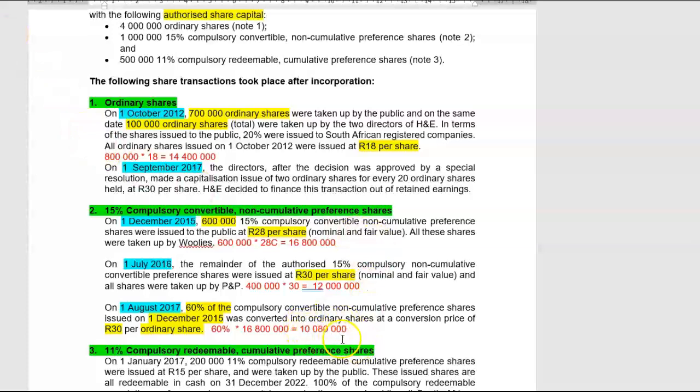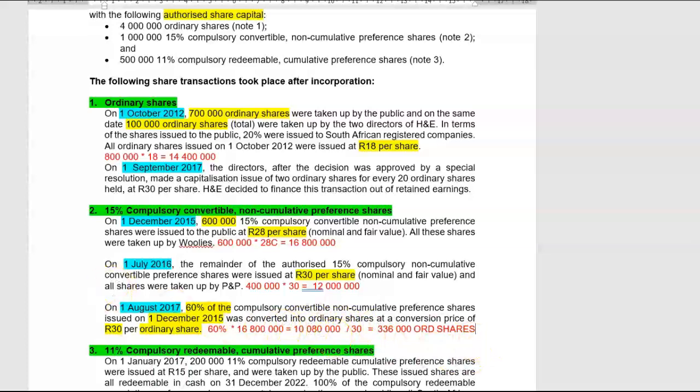So the value of the ordinary shares which was issued at that stage was equal to 10.08 million rand. Those ordinary shares were issued at 30 Rand per share, so divide by 30 Rand a share. How many ordinary shares were issued in order to make good this conversion of the pref shares? Remember what happens? These pref shares are cancelled now. So these shareholders are no longer preference shareholders. In return for their previous preference shareholding in the company, they now receive ordinary shares. And they're now going to receive 336,000 ordinary shares at 30 Rand a share. That makes up that value of 10,080,000.